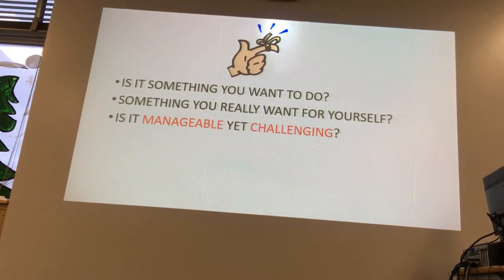Another question to ask yourself, is your capstone manageable or is it too big? Is it challenging enough or is it not challenging enough? So you have to navigate for yourself what that means, and your level of manageable but challenging is different than the person sitting next to you. You can't compare yourself to somebody else. It depends on your circumstances, what you're dealing with, and how much you can handle. So keep that in mind. And it's flexible like that, which is really good.